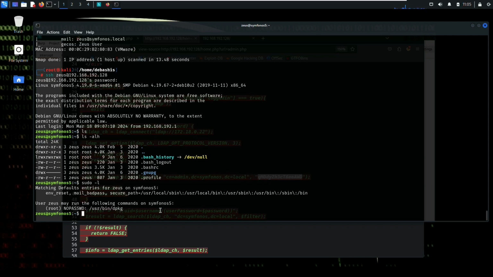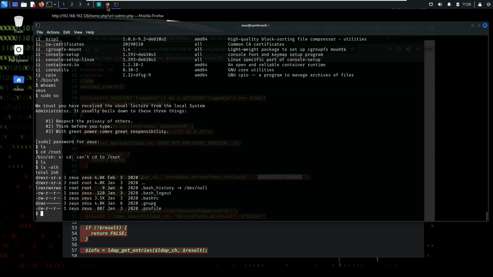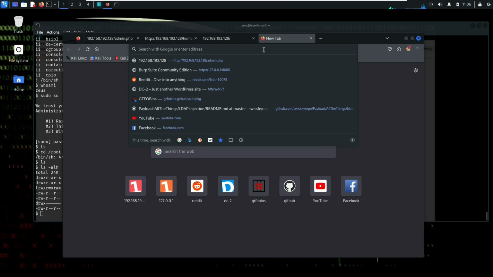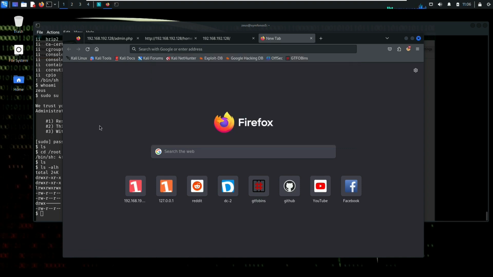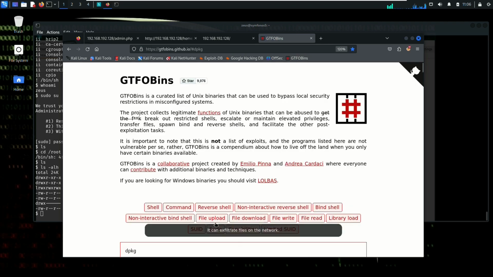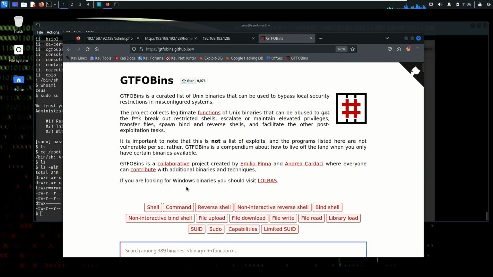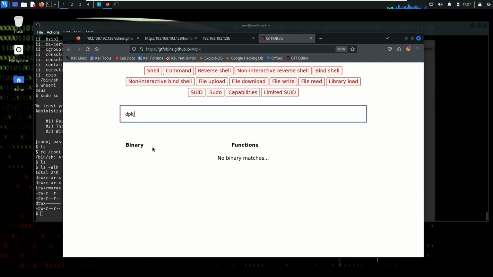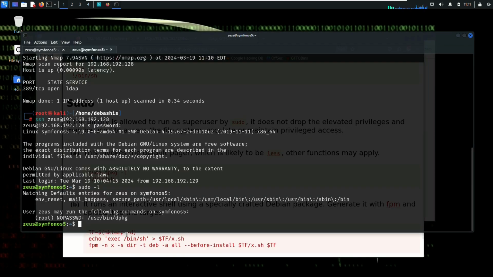So what we can do is open the web server, and I'm going to look for that website. Right here, GTFOBins. This is a very useful website, as I tell you. Search here for any binary or how to get a shell for any of these, all that. And I can get the dpkg payload and use sudo dpkg.